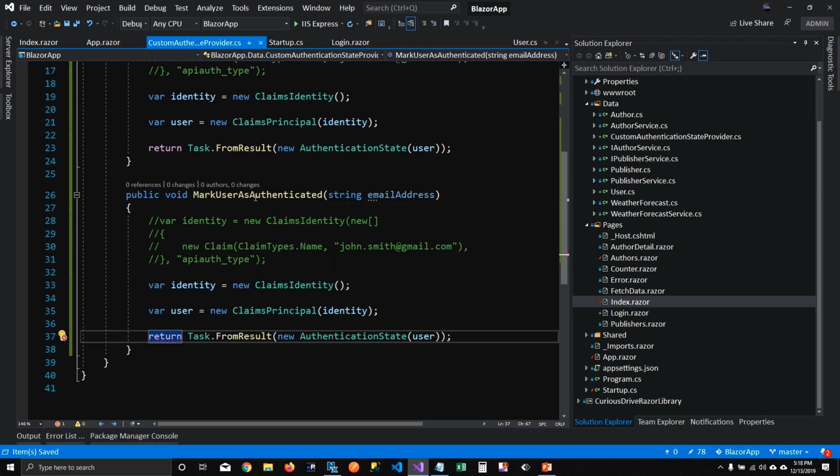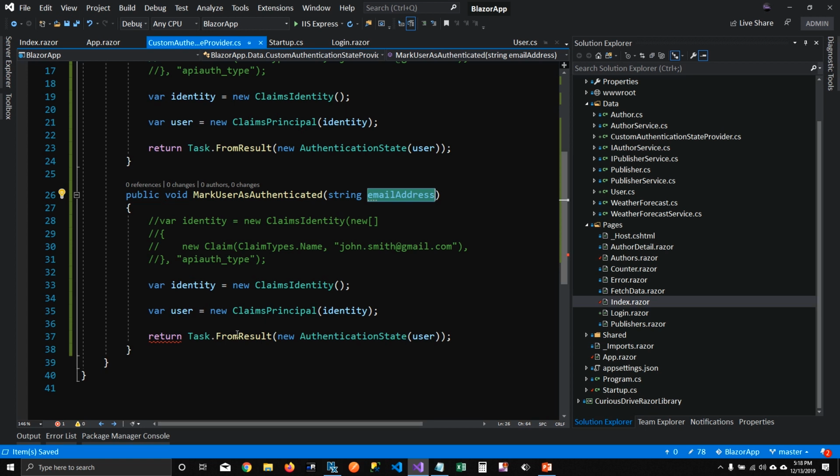So what I'm planning to do is call this function when the user clicks on the login button. I'm going to pass the email address of the person who's valid, and this is what will get returned when the user is authenticated.